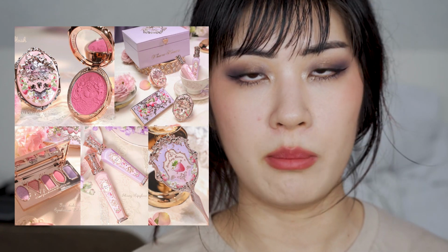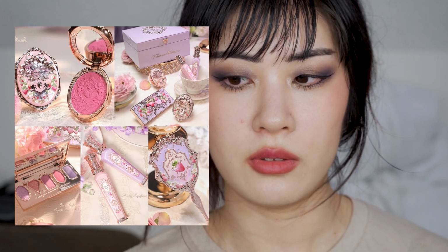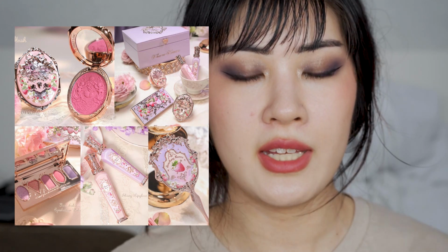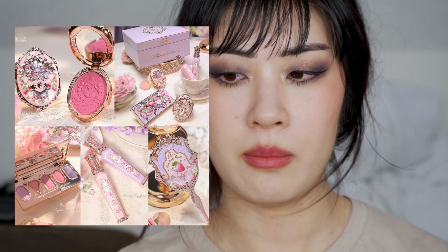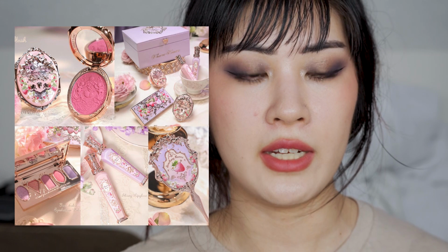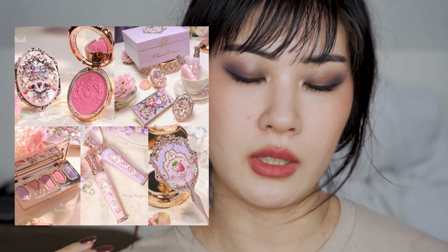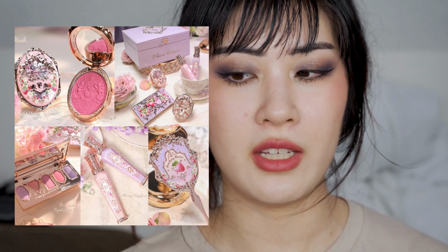I'm probably going to just buy it from the global website because I do have some points stacked up at this point, as opposed to doing Chinese shipping, because it is more convenient to buy from the global website even if I'm paying a markup, I'll be honest. So I'll probably do that. The palette looks really pretty. I don't know if I'm going to get it, but maybe. I am probably going to end up picking up mostly the blushes and the liquid lipsticks, but we'll see. Overall, I do really like it. Strawberries are my favorite food, so anything strawberry themed automatically gets to me. I remember when Julia Adams was talking about how she loves strawberries and strawberry themed stuff, and I was like, yeah, same, me too. So I definitely will be buying at least one or two things from this, but we'll see.